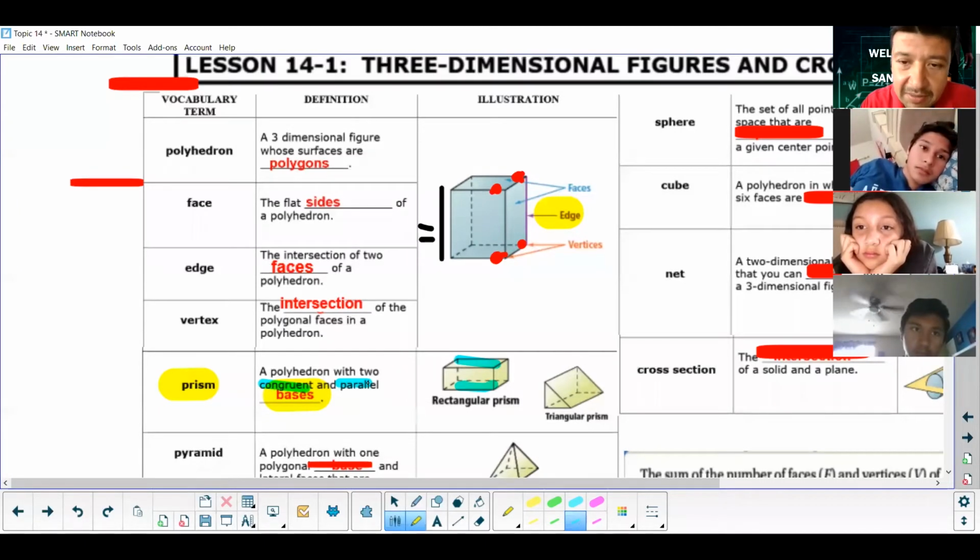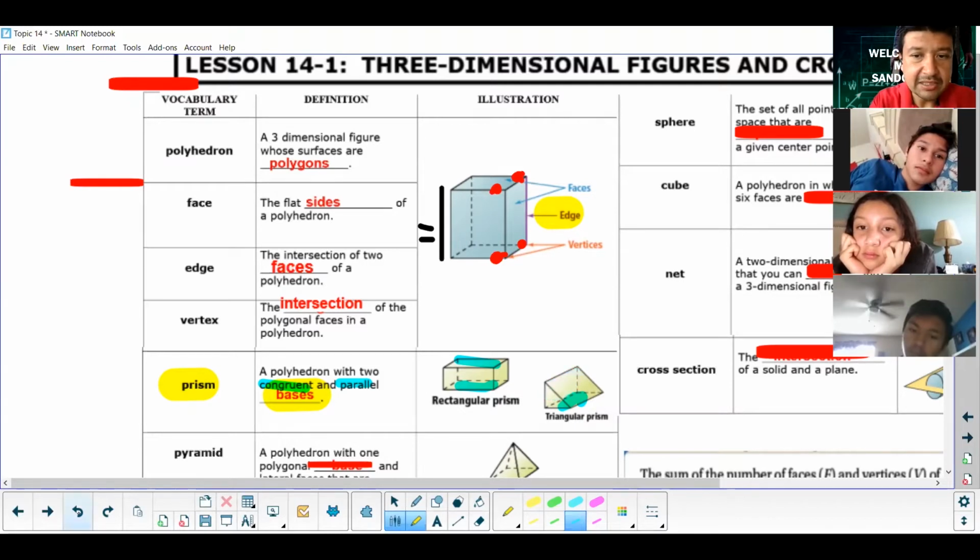Okay. Now let me go ahead and ask you this. This is a triangular prism, but you see this space right here? You see this other one over here? Are these congruent? No. Well, actually, I think they are, but are they parallel though? No. Exactly. So that's the reason why this rectangle, what I highlighted, is not a base of the prism.